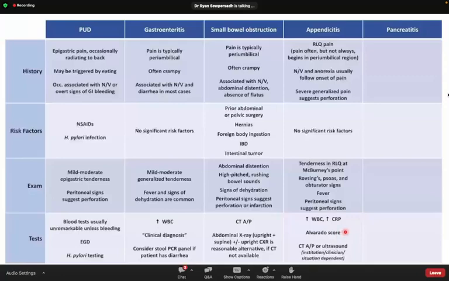Not avocado, Alvarado score, which assigns patients points for various historical, exam, and lab features to give you an overall probability of the diagnosis. So any patient with suspected appendicitis should undergo imaging, which can be either CT or ultrasound, the choice of which is institution, clinician, and situation dependent, depending on wherever you are in the country.